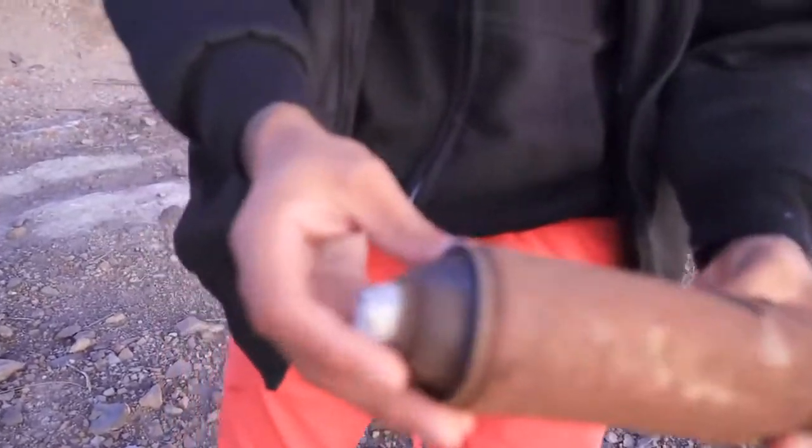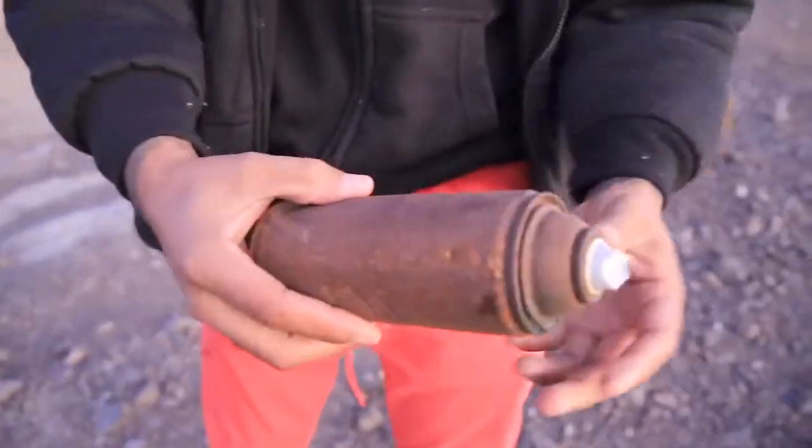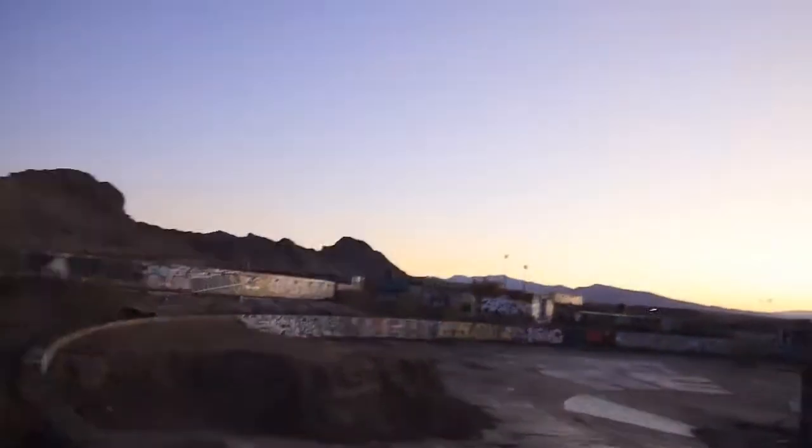Now look at this. It's like an old can. This has to be so old. From the 80s, dude. This is crazy. Hey, look at those tunnels over there. They put clown faces on them. See how they're clowns? The clown faces, see? Over there. Maybe that means something.